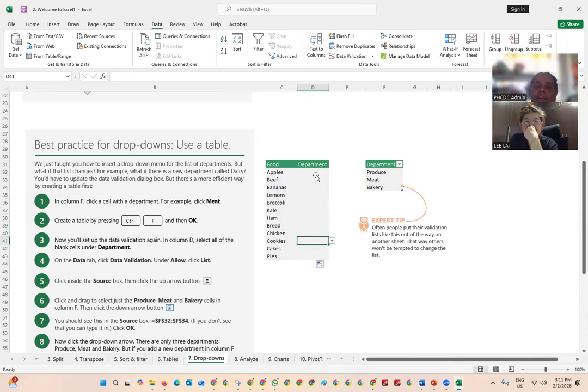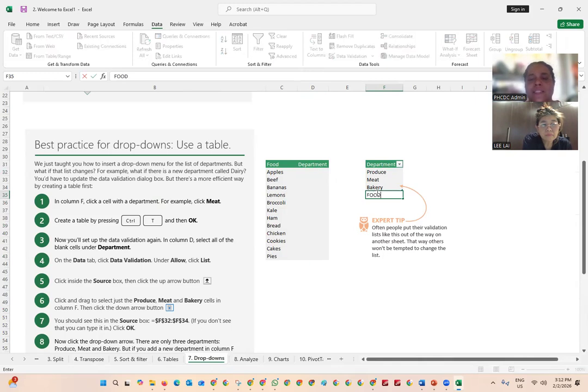What is the specialty of adding the tables? If you use the normal list and type the items for the source, and you want to add anything, you have to go to data validation and add. Suppose I type here, for example, food.